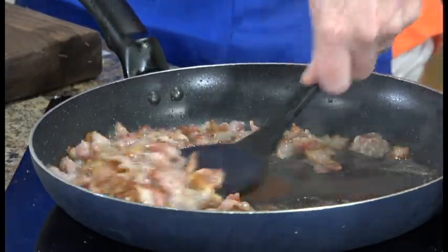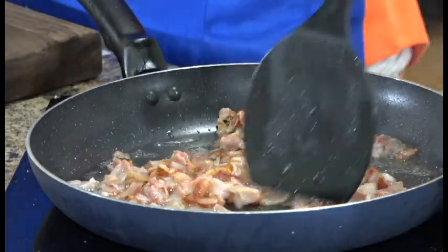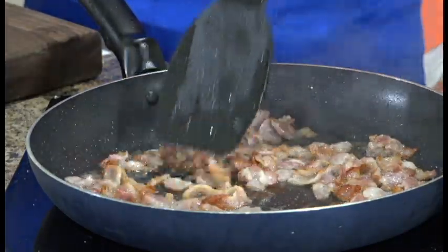One of the goals of this program is to get you in the kitchen. And lately I know we've all been cooking a lot more than what we used to.